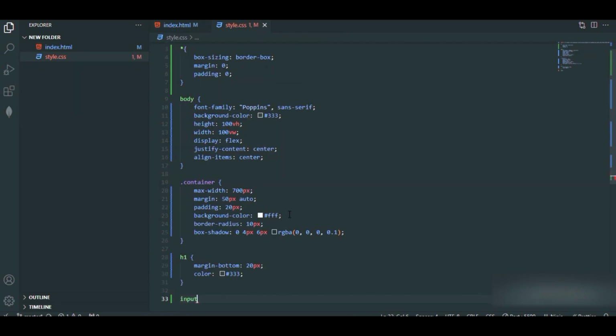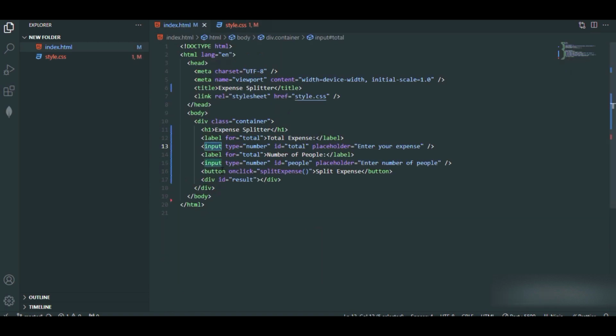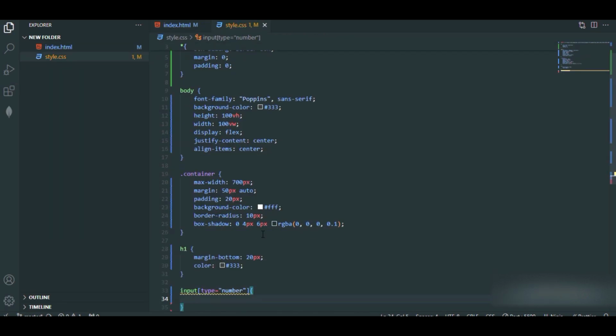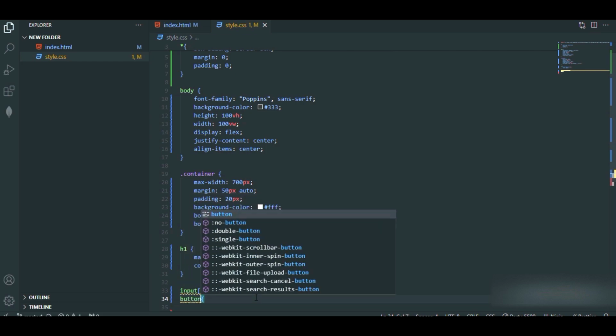I'll just copy this one and paste it over here. I'll just take type is equal to number, this one, right? So I'll just copy this one and I'll give here. So I also need input and also I'll give button.